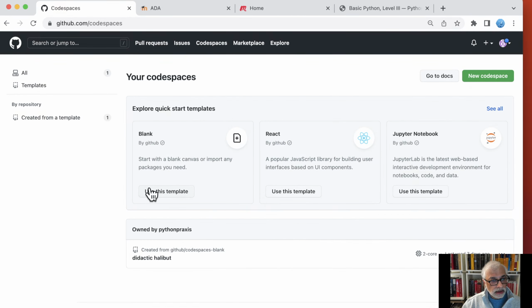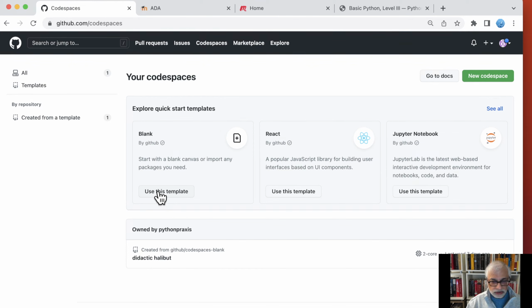And then there's a set of templates. So Codespaces provides you the ability to code in the cloud. So you don't have to download and install software. You can do everything on the cloud. And that's what we're going to do for the basic Python.